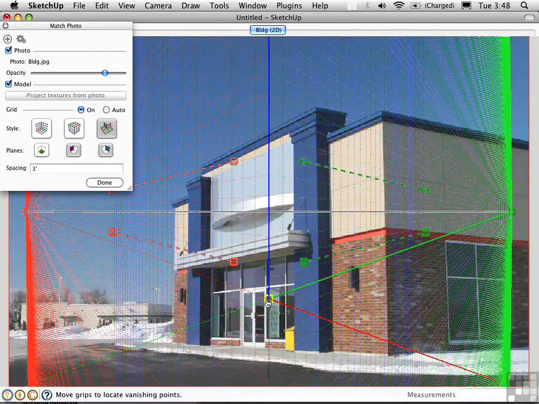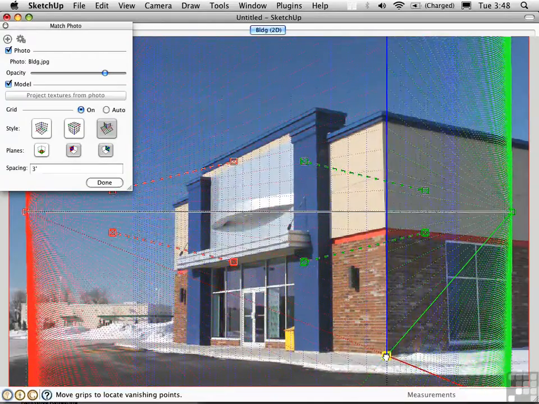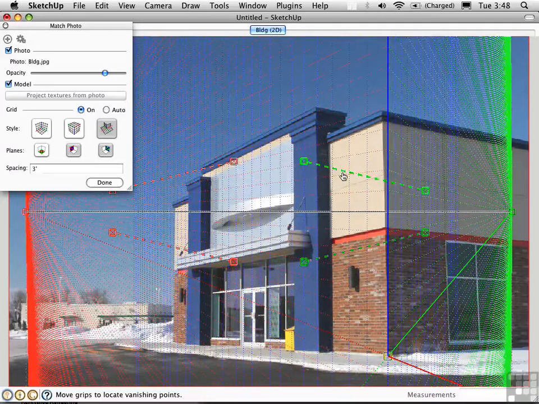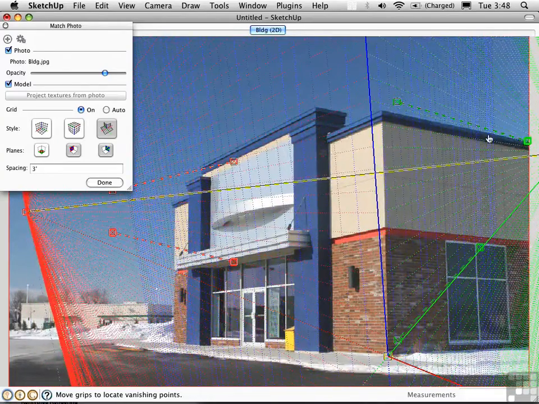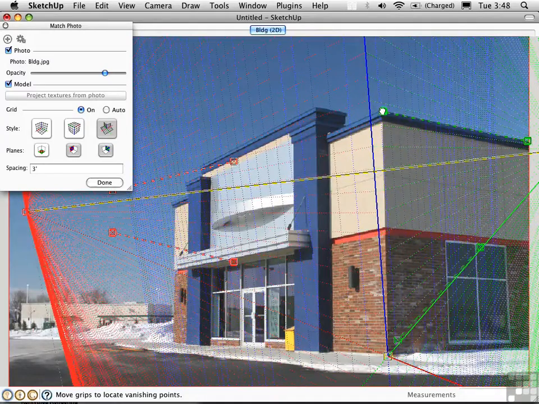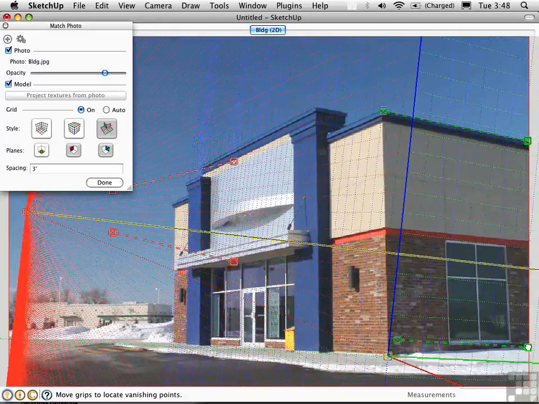So let's get down to it. This right here is the origin of three-dimensional space. We'll just move that down to some meaningful point on the geometry, which in this case would be this lower corner. Then I'll go ahead and slide these green bars over onto this side of the building. So we want to capture these lines of perspective that are implied in this reveal, or along the top of the cornice, or along the ground plane. So I'm going to move these handles over and try to match them up with these features. And that's going to change the way that the perspective is working, at least from SketchUp's point of view.